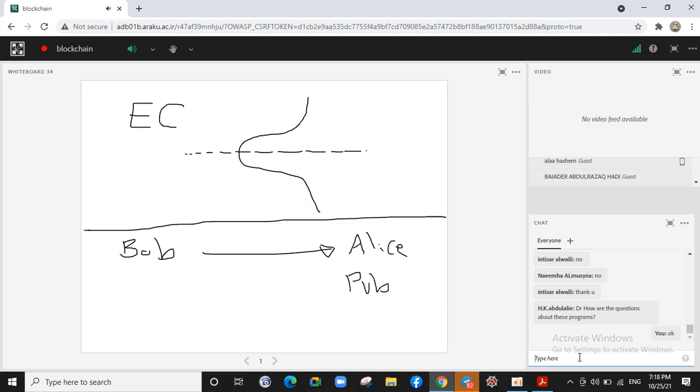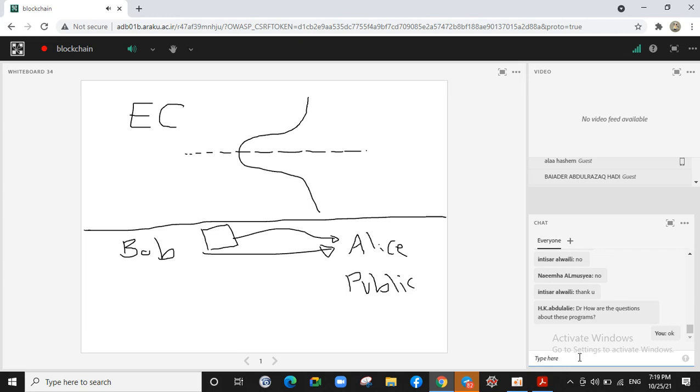So Bob creates a transaction including Alice's public key. In fact, he encrypts it with Alice's public key.